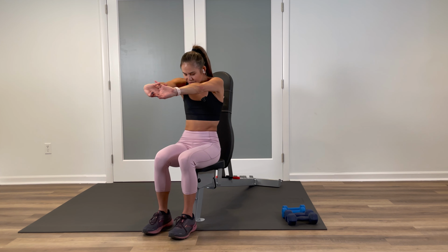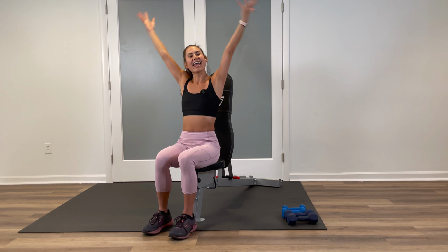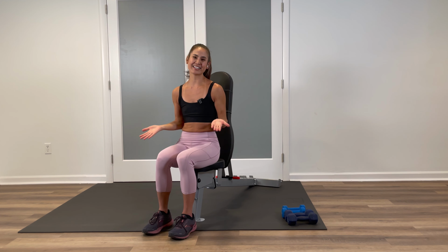Release, interlock the fingers in front, round the upper back, dip the chin. Inhale, reach all the way up to the ceiling and bring it down. You are all done for today. Great job. Great job on completing this workout.